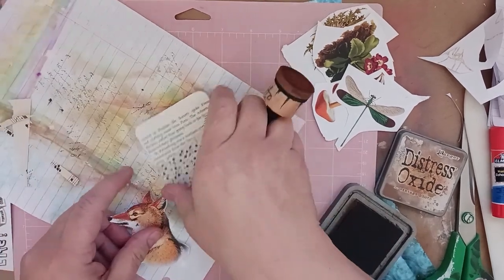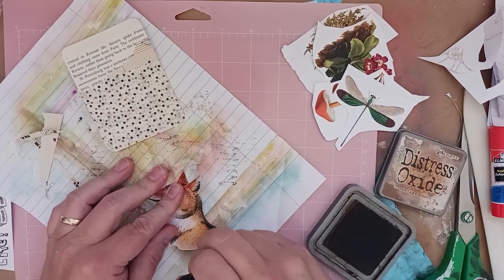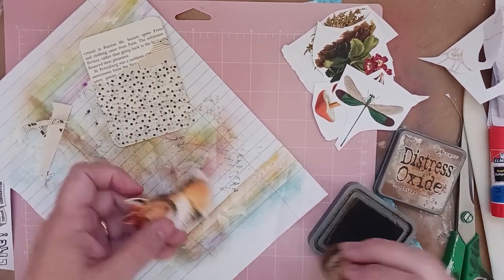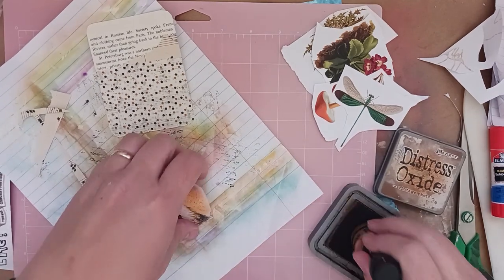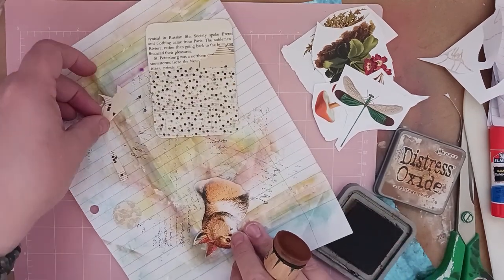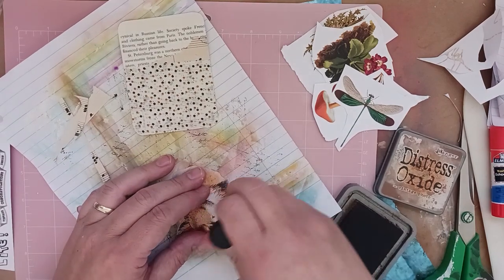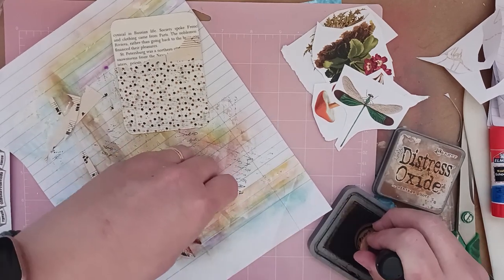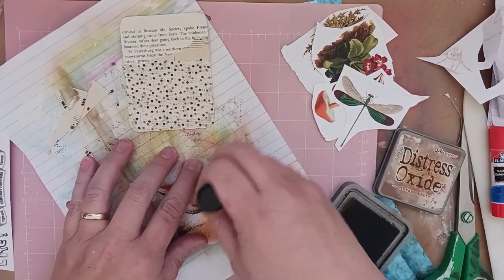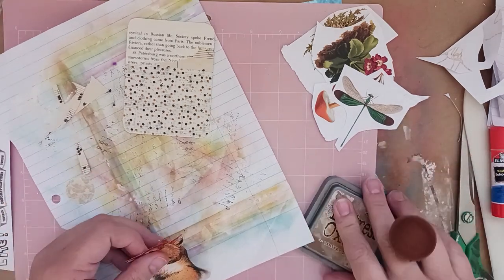Because we understand, those of us who are in the junk journaling world, we understand about the random scraps of paper. And you can't throw them away either. See these little random scraps? I'm not going to throw them away. They're going to go into my little scrap box. And I'm going to keep them until I can use them, because heaven knows I might never find another random scrap of paper anywhere, right?